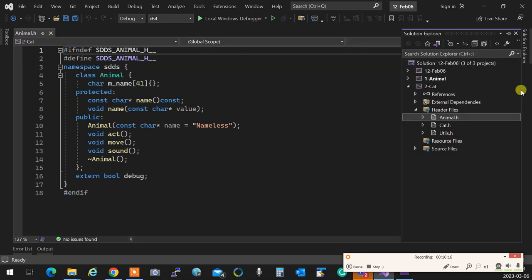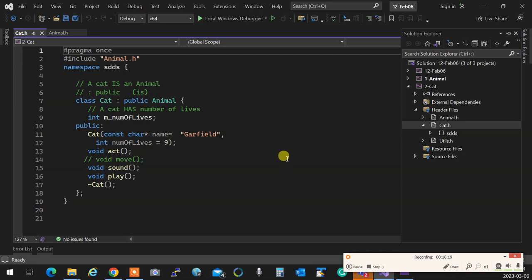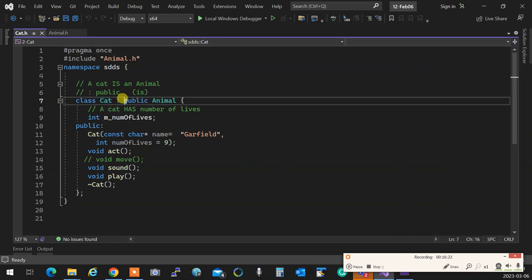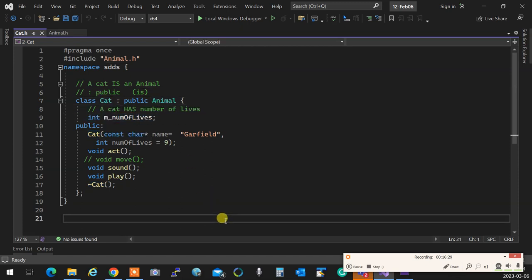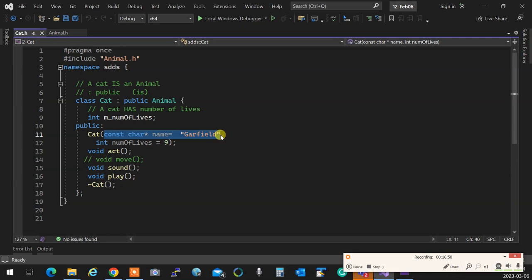if you want to create a cat, what you do is this. You're going to say cat, public animal, which means cat is an animal that has 9 lives. Okay? So you add the features that a cat has to an animal. An animal is an animal. A cat is just an animal that has 9 lives. So in our case, number of lives. How many lives are left in that thing? Okay? And then the constructor that I have obviously receives the name because it needs to set the animal in itself. All right? But it adds another thing, any other thing that it needs to have, okay?